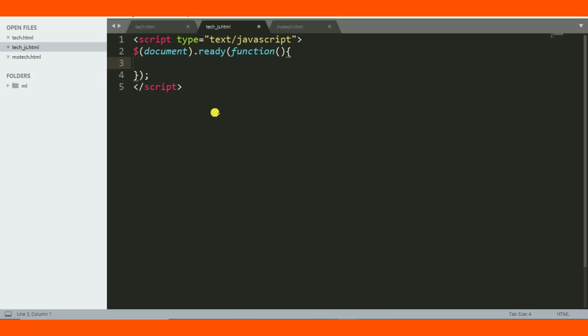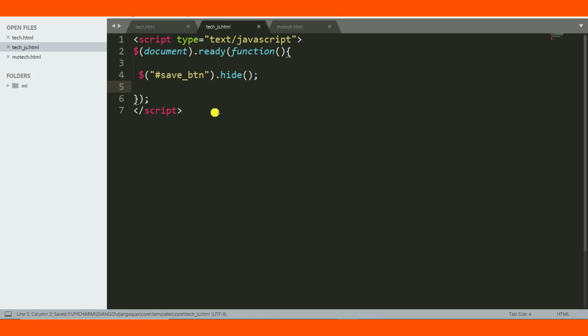So the first thing I'm going to do is to hide the save button. Okay, so this can be done by selecting the HTML element.